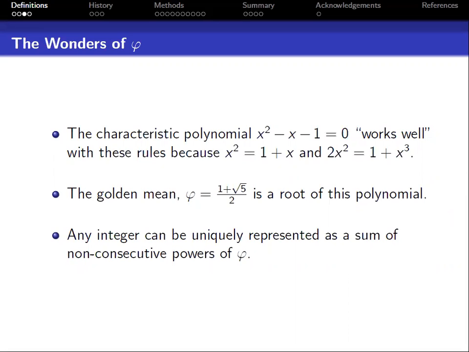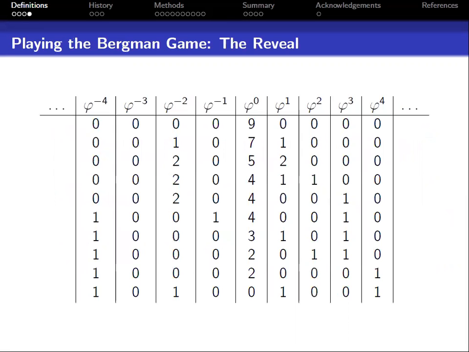They're also very imprecise. If you're working on a computer, you have floating point numbers, and you can't directly measure their difference very easily. And you might get errors. In fact, if you try and decompose numbers using the greedy algorithm on a computer, you'll run into wrong answers. And so just to go back, each index represents a power of v, and the moves, because the characteristic polynomial is so nice, do not change the value if you sum over the powers of v. So this would be 9 times v to the 0. This would be v to the -2 plus 7 plus v to the 1.